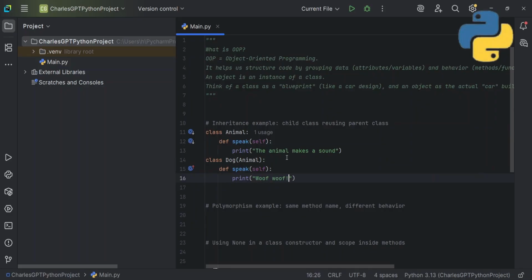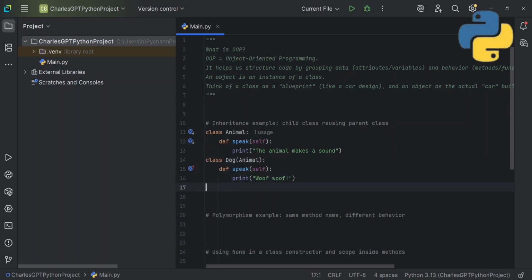So that's it. You can see we have a class Animal, it speaks. You can see what this arrow is doing, it's showing parents, children, it's very cool. So class Dog, it's inheriting from Animal, so you have to put it inside parentheses, def speak, and print woof and stuff like that.